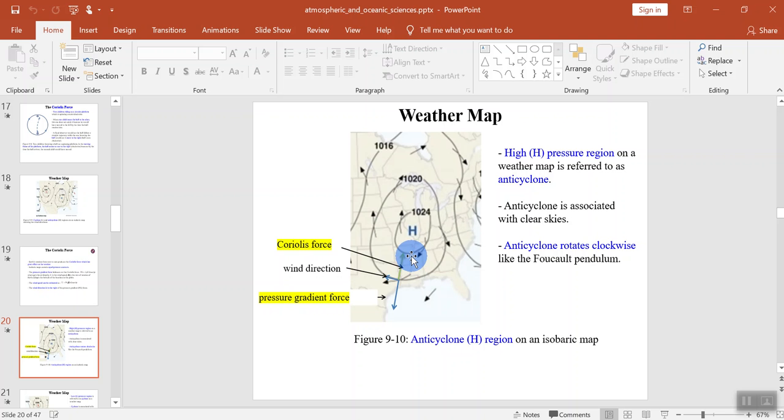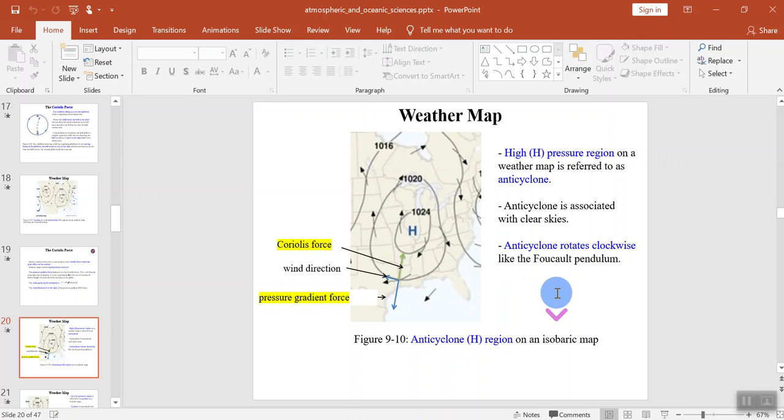Okay, so let's look at the pressure gradient force. It goes from a high pressure isobar to a low pressure isobar. There it is. So just like the kid is throwing the ball, here, this is the driving force. It's called the pressure gradient force. So the ball veers to the right. There you go. So clockwise. So the kid is moving counterclockwise. Imagine, that's Earth. And the ball veers to the right.